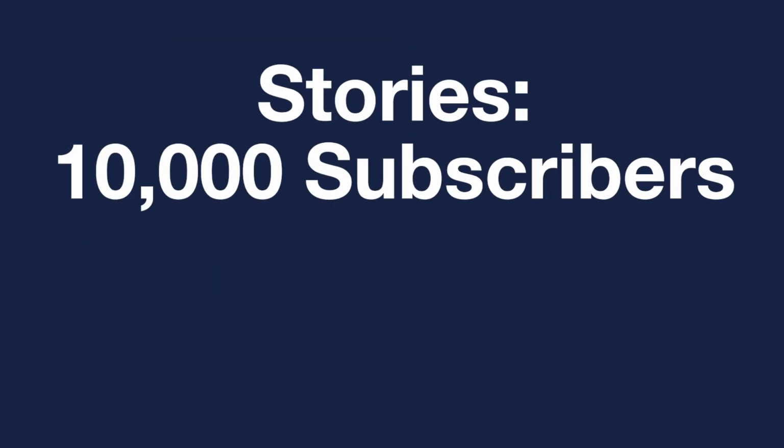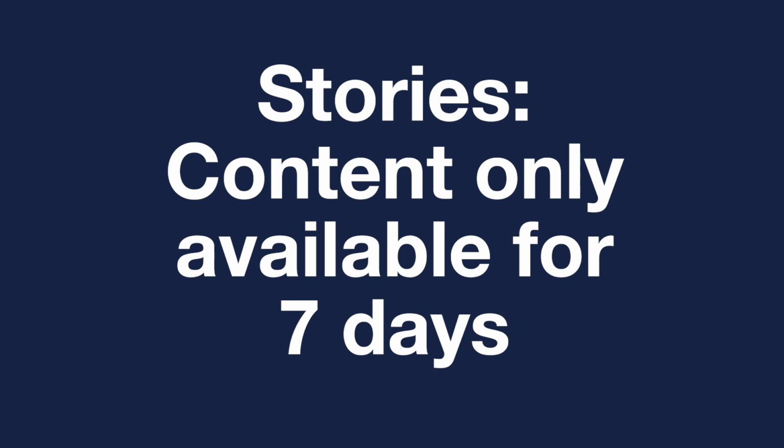Now, YouTube Shorts is different from YouTube Stories. Firstly, in order to get stories on YouTube, you have to have 10,000 subscribers at the time of recording this. But that's only if your content isn't made for kids. If you have over 10,000 subscribers and your content is made for kids, you can't get access to stories. Plus, your content is only available for 7 days. After that, it disappears from the platform.